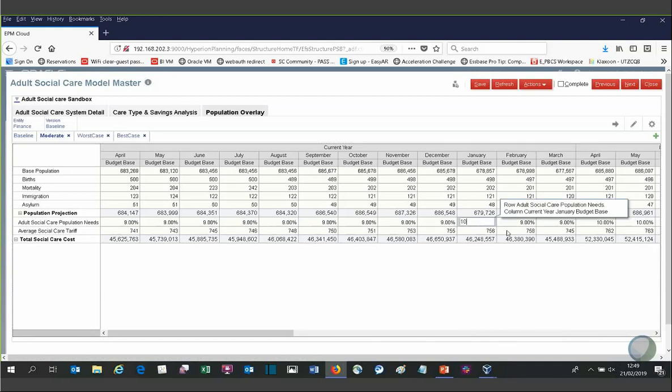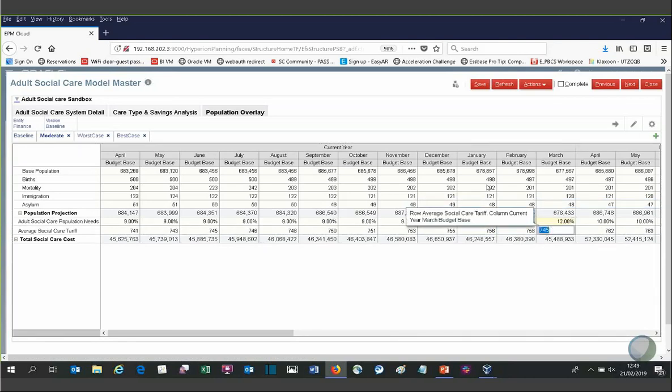I'll just focus in on my population needs, maybe 10% for that, 11% there, maybe 12% here. And I can use all the tools that I've seen before, the predictive planning tools. I can use my uplift tools to mass update my percentages. Maybe I'm looking at pay awards. I want to pick up a particular subset of grades of pay, for example, and uplift those. I could use the tools that you've seen in terms of top-down budgeting.